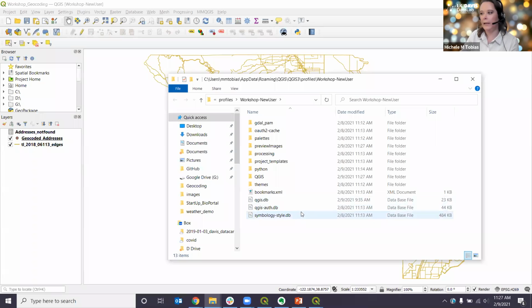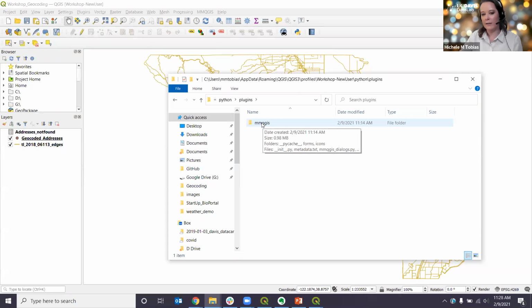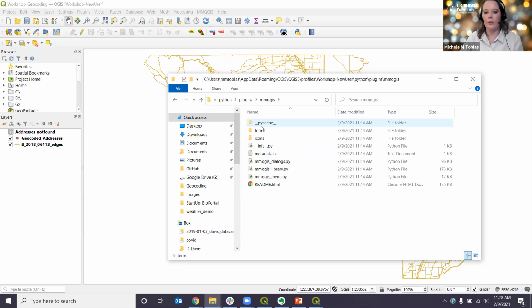All right, so there I am. And now I just need to navigate a little bit. First thing I want to do is find my Python folder, because this is a Python plugin. So we're going to click on the Python folder, and then in that folder, I'm going to click on the plugins folder because this is a plugin. Plugins folder, and then QGIS. If you use QGIS quite a bit, there'll be more things in this folder. I've got a user profile set up, so it's pretty bare. If you're new, yours will look similar. But again, if you use it a lot, you may have a lot of things in this folder. So I'm going to open up the QGIS folder.